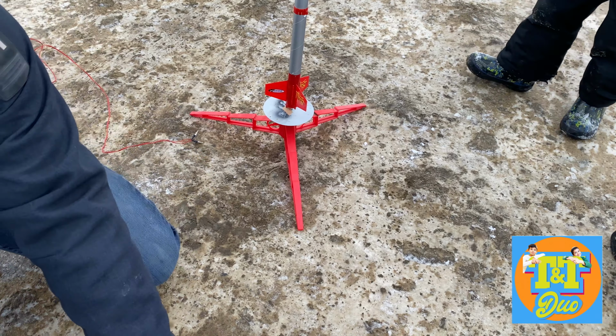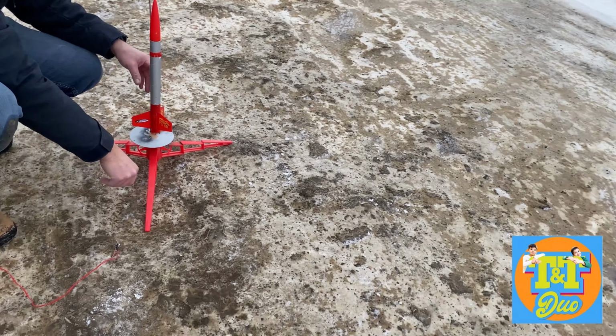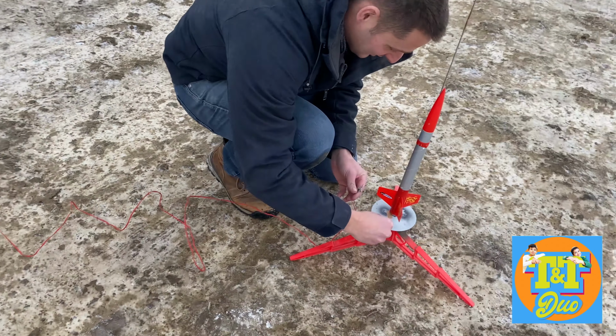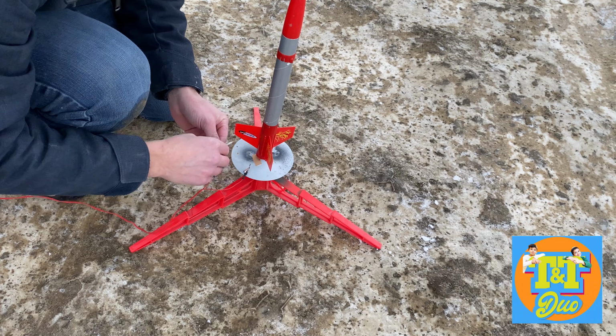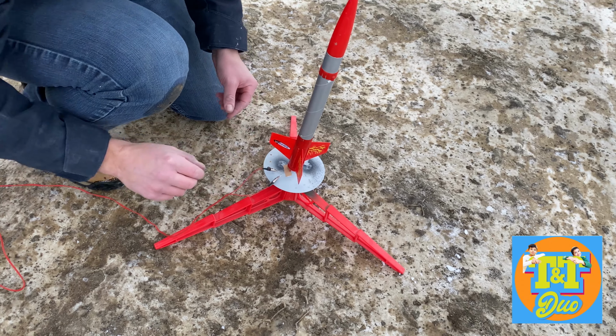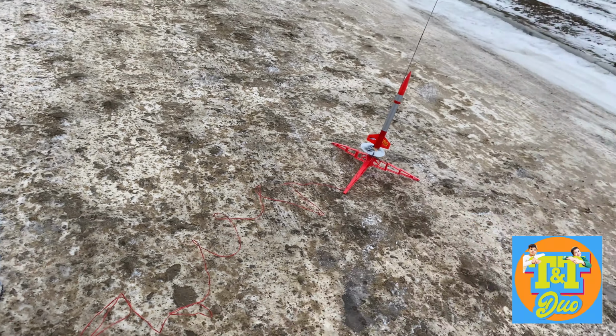Go back. Come on. Figure out which way the wind is going. You guys excited? Yeah! Good. Don't press anything. Okay. Then we all gotta step back.